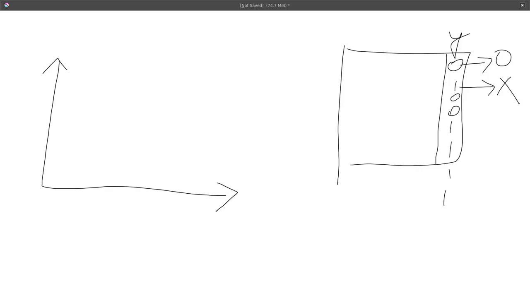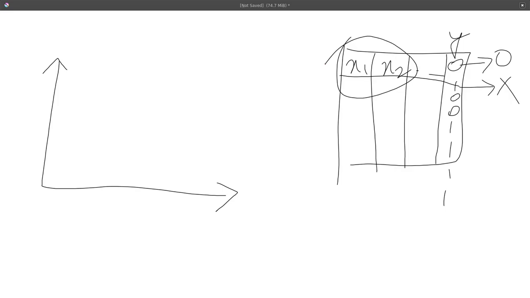Given these points, since we can only imagine a plane in 2 dimensions or 3 dimensions at most, we'll just take a look at 2 dimensional data, but it also extends to 3 dimensional or 4 dimensional or n-dimensional data as well. So for now, let's just take a look at 2 dimensional data. Let's say we have x1 and x2 for this data, and so on till xn. So let's just consider that there are two input variables, x1 and x2. This axis represents x1 and this axis represents x2.